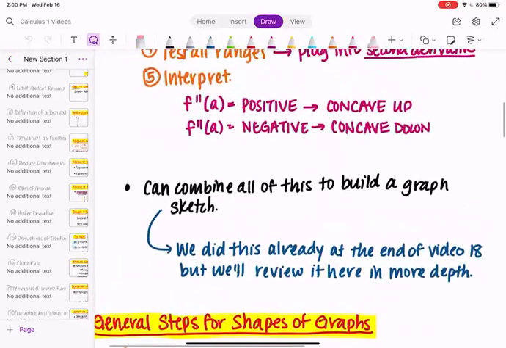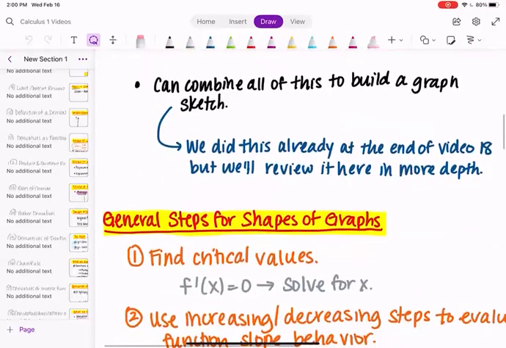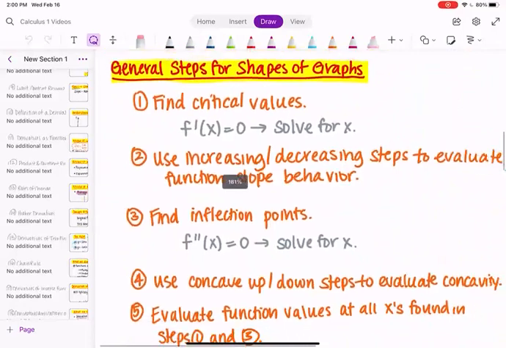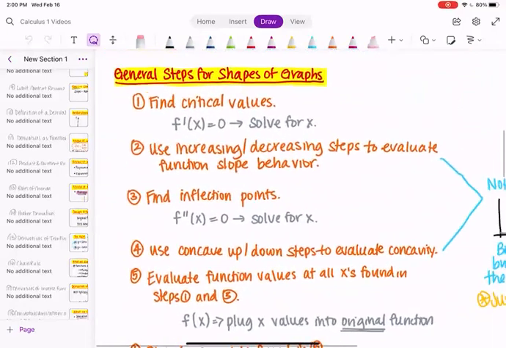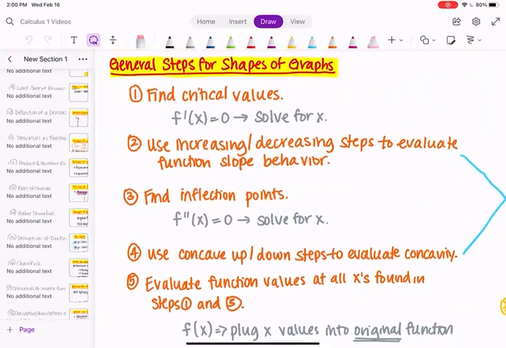In the last video, we talked about this. We rushed through a pretty vague example where there were approximations and it was not 100% exact. So we're going to go through another example on how to combine all of these components into an approximation of a function that might otherwise be difficult to graph. First we'll go over the general steps as a reminder.